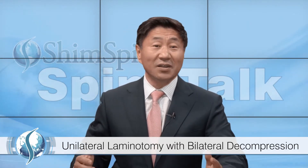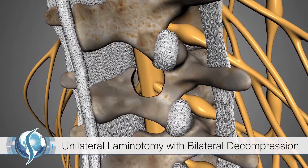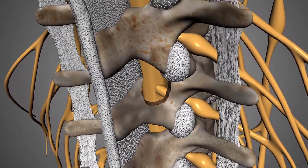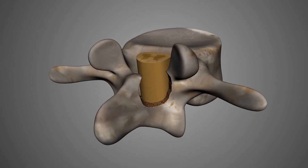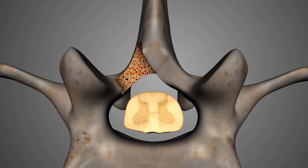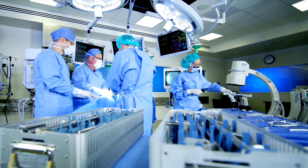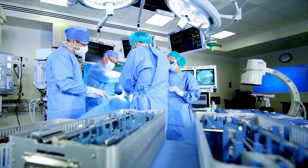The advantage of this technique is it spares most of the facet joints, it spares the midline dorsal ligamentous complex, it spares the mid portion of the neural arch, and it prevents disruption of the muscular and ligamentous attachments to the contralateral side. Effectively, you are not causing an iatrogenic instability by removing all those structures. Because we preserve these stabilizers, more surgeons have been performing this surgical technique instead of the traditional midline decompression and fusion.